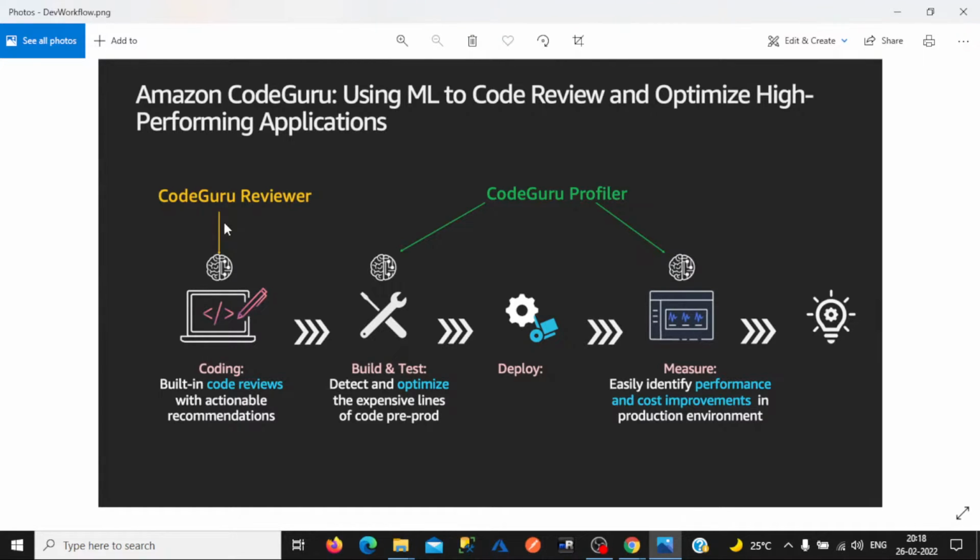Having an automated code review can do a review very quickly, and it can provide intelligent suggestions based on up-to-date ML standards. Amazon, being the platform owner, has a lot of different recommendations and practices that have evolved over different periods.